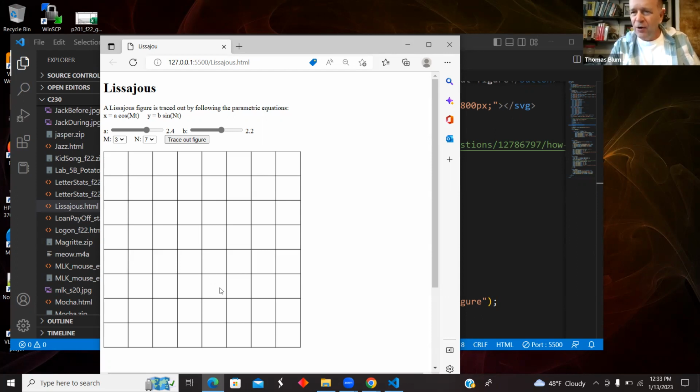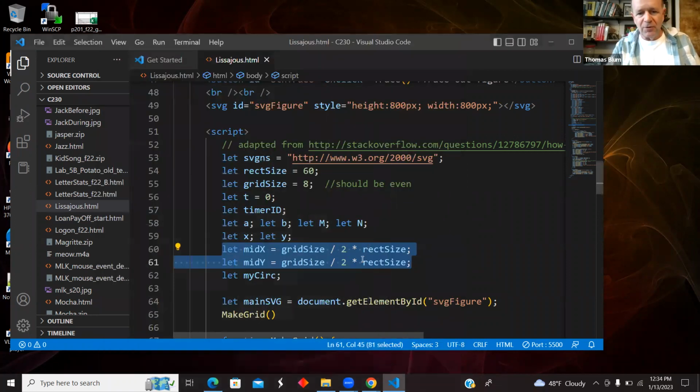I'm going to allow the fact that in a display like this, the positive Y direction is down. I could change that by always subtracting the B times sine instead of adding it. Or instead of adding to my time, I could subtract from my time to get it to go around in the proper direction, but I'm not doing either of those things. Okay, but that's what mid X and mid Y were for, to shift to the middle.